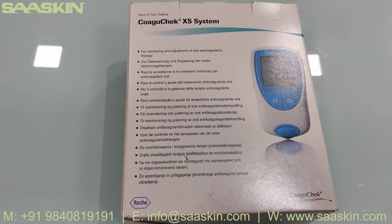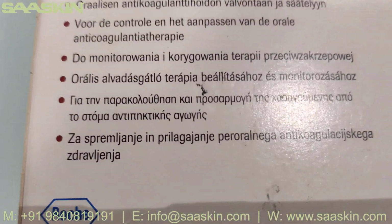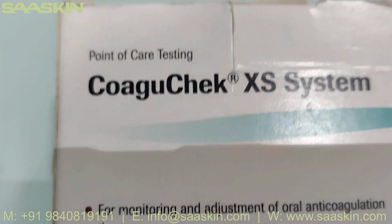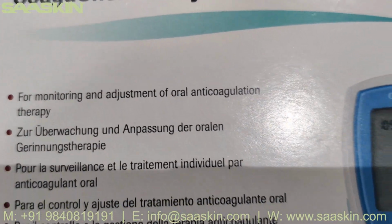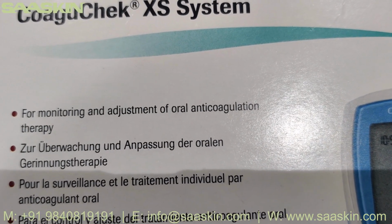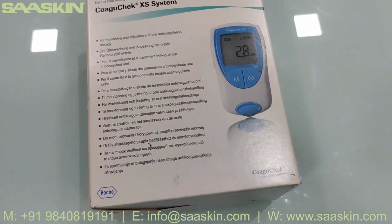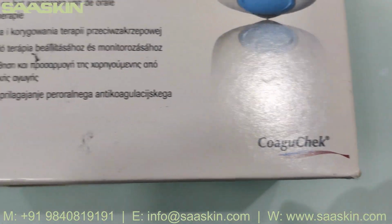Hello everybody. Today we're going to see the unboxing of the Roche branded CoaguChek XS System. It's a point of care testing device for monitoring and adjustment of oral anticoagulation therapy. You can see this is the system. You can see it's CoaguChek from Roche.